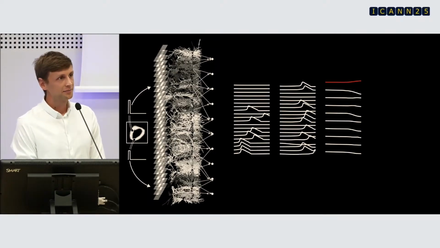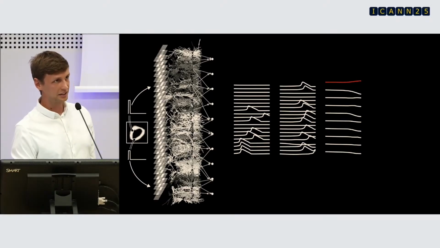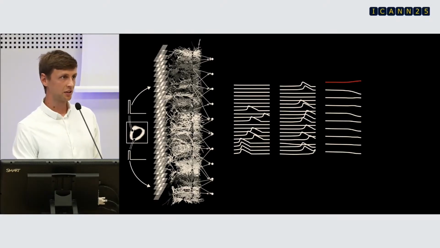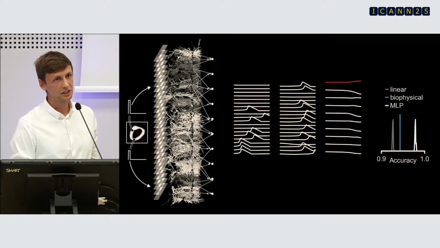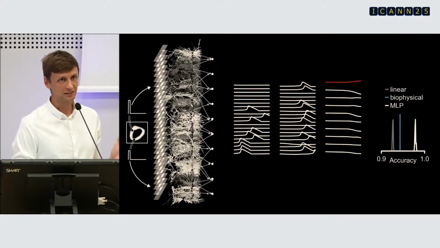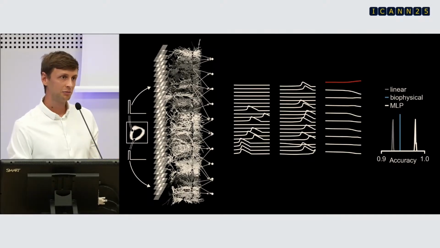Now, after training, upon being stimulated by a zero, the activity propagates through this network and then predicts a higher voltage in the output neuron corresponding to the zero, as compared to all the other digits, meaning that this was classified correctly. The network achieves an accuracy of about 95%, which is higher than an optimal linear classifier. And I want to highlight here that this network doesn't contain any kinds of artificial nonlinearities, right? There's no ReLUs or anything like that.